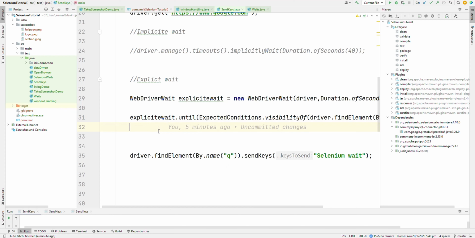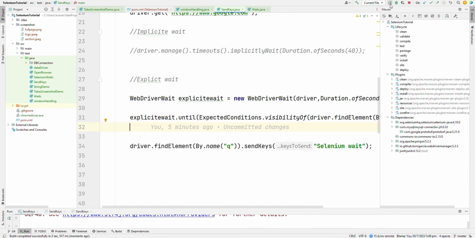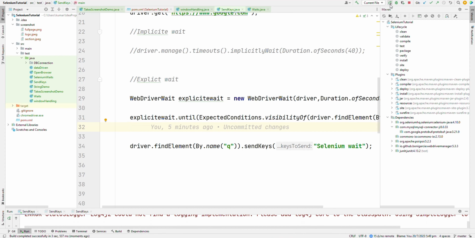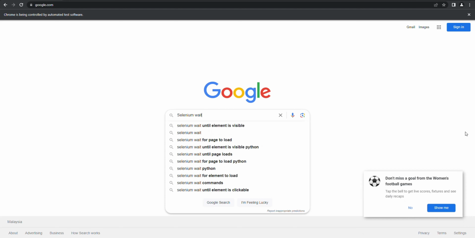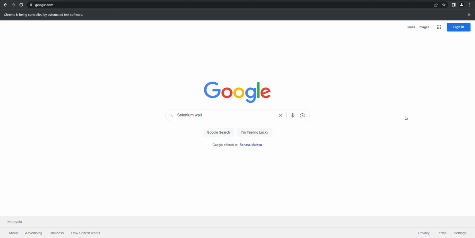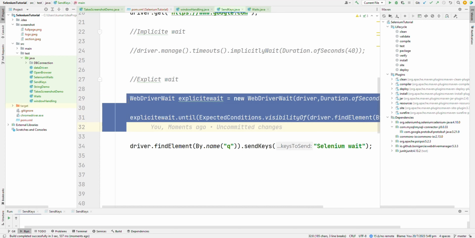Let's execute this one. It enters the text in the search box. Let's close this one. Let's comment out this.